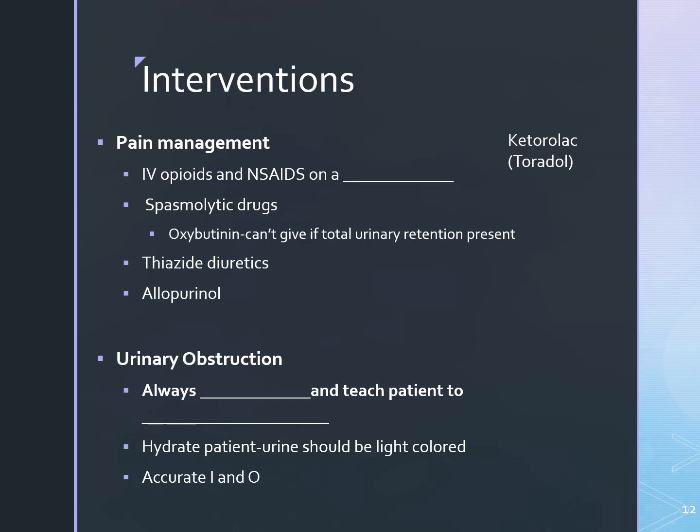Okay, spasmolytic drugs that we can give to a patient, oxybutynin. Does this drug sound familiar? Maybe it's something that we can give to some patients with BPH. It's a great drug, and it helps anybody who has a spastic bladder, like they pee 40 times in a day. However, if there is a total obstruction present, this would not be a good idea, because it will definitely not allow the bladder to let urine out. So oxybutynin is good in the case that a person has spastic urine stream. I said spastic. Okay, spastic urine stream. So always think about before you give oxybutynin. It's a yes in some cases, no in others.